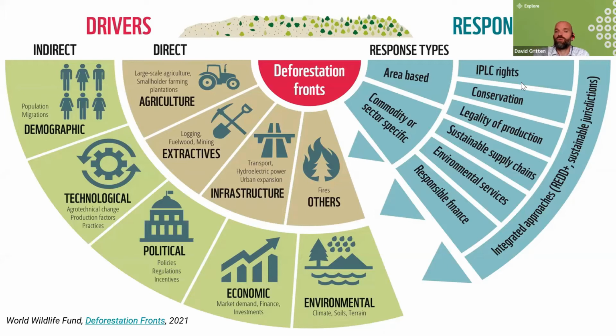So thinking about approaches, thinking about, for example, indigenous people and local communities, strengthening their rights, thinking about conservation programs, thinking about legality, focusing on legality of the products, timber products, for example, but also palm oil, thinking about sustainable supply chains, thinking about also how these supply chains and products are funded.